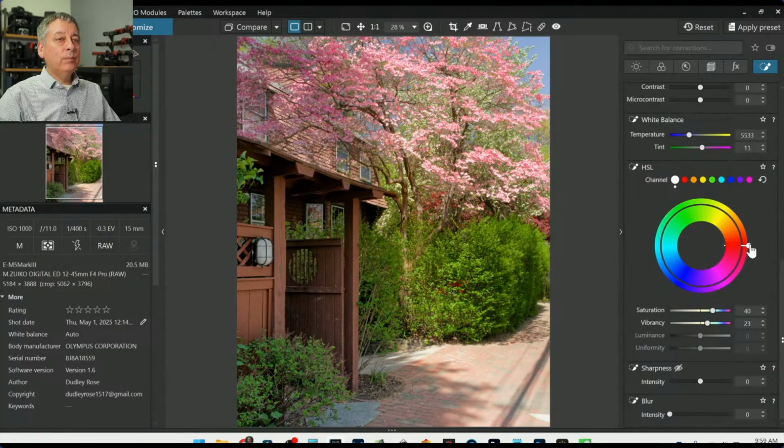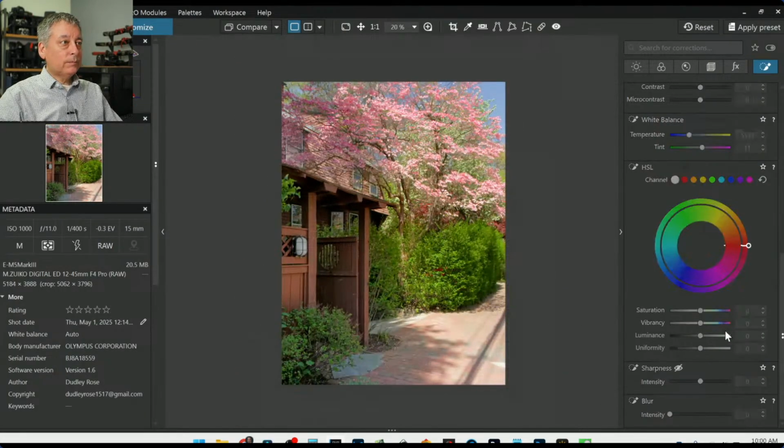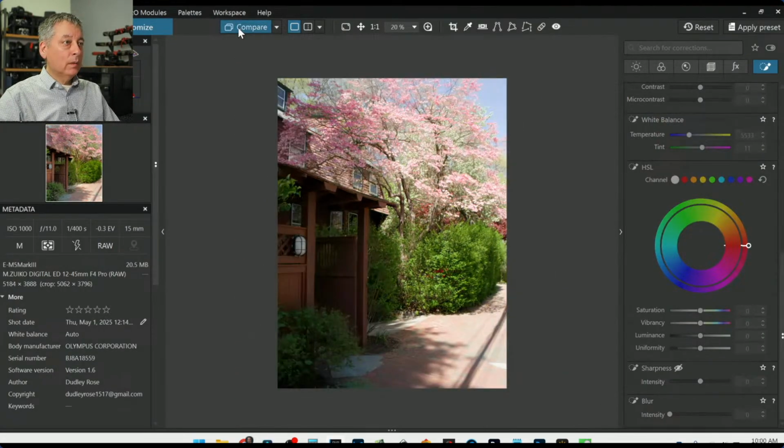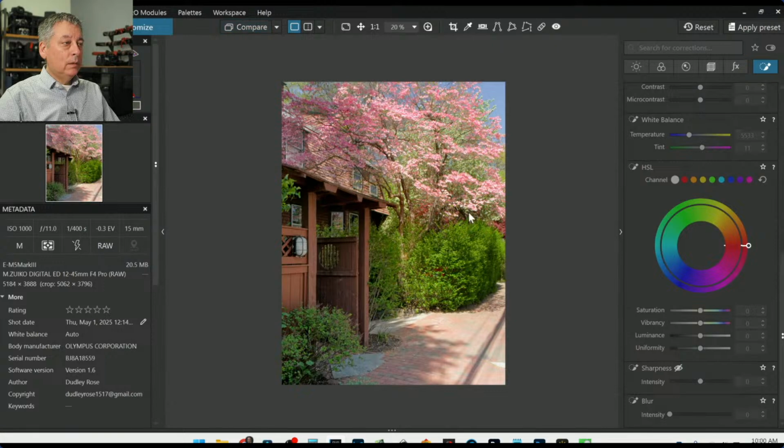Maybe a slight shift off the red. Okay, we're almost there.